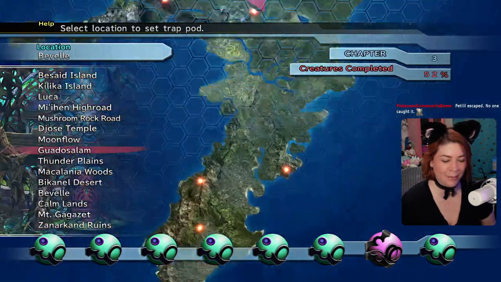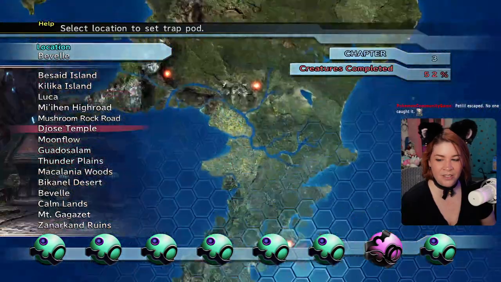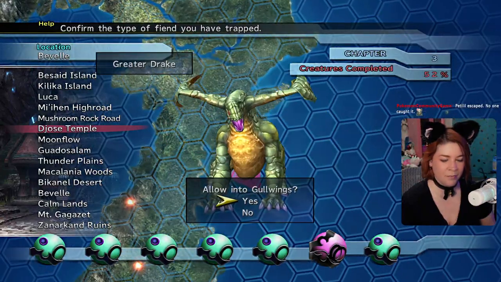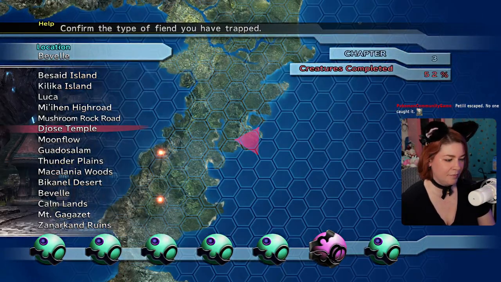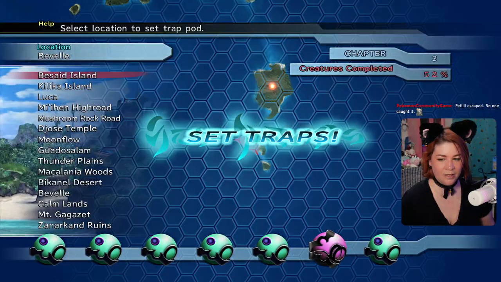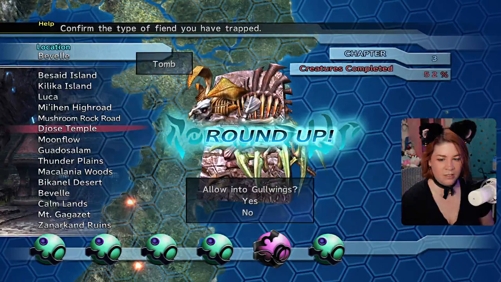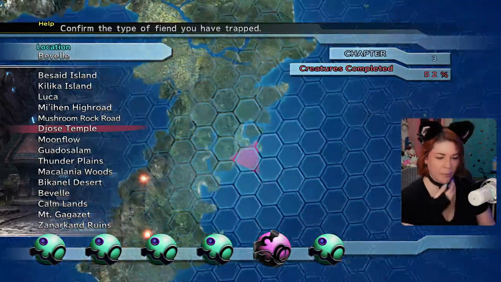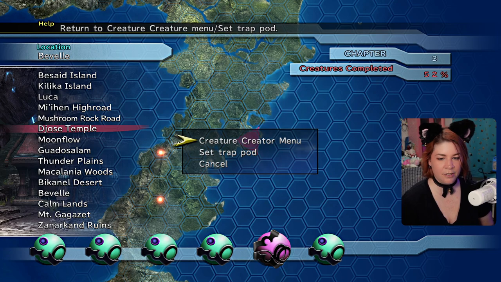We gotta catch more fiends. Okay. Oh, we have all mediums and a special. Okay, well, let's go to Jose. There should be some mediums there we need to get. I guess we'll just catch mediums and level up. Yes, you can join. Let's see, set trap pod, and then Jose again. There should be another one there we need to get. Yes, you can join the goals. Alright, that should get us full again.